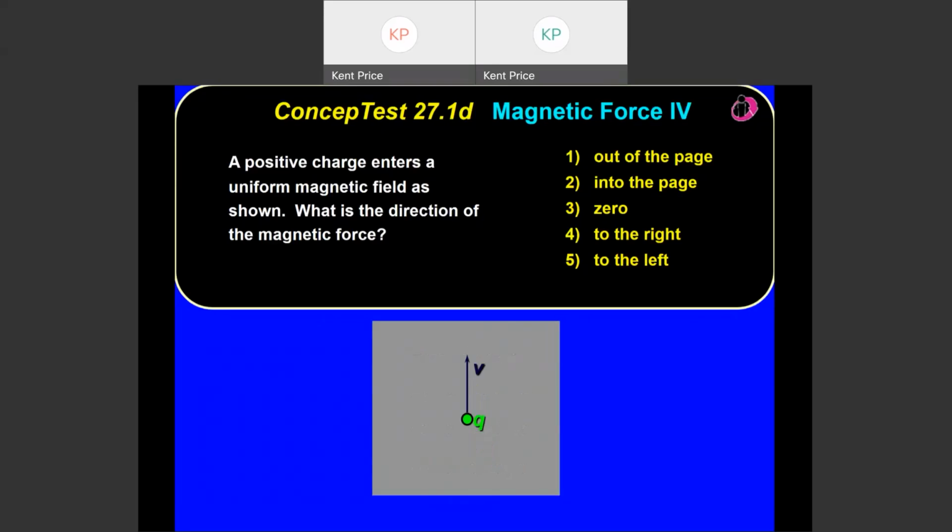This one, yeah, I was doing this one the other day in my office, and they're like, wait, I don't understand what the magnetic field is. There's no magnetic field. So if there's no magnetic field, there's no magnetic force. I wouldn't mind if the question was, the magnetic field is 0, what's the direction of the magnetic force? But as shown, it makes it seem like they just forgot to put it there or something. It's not shown. So anyway, I don't really like how that one was written, but it's 0 if there's no field.